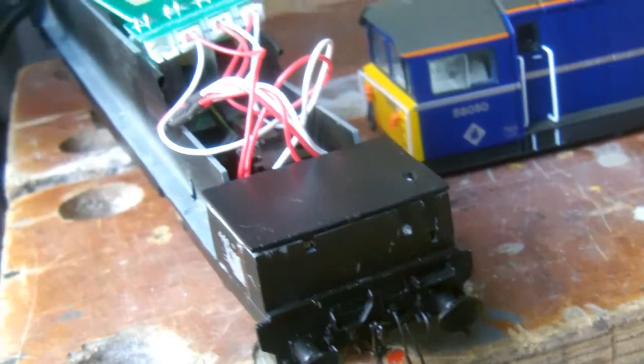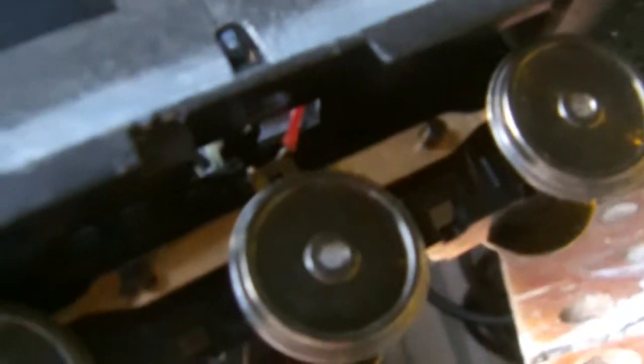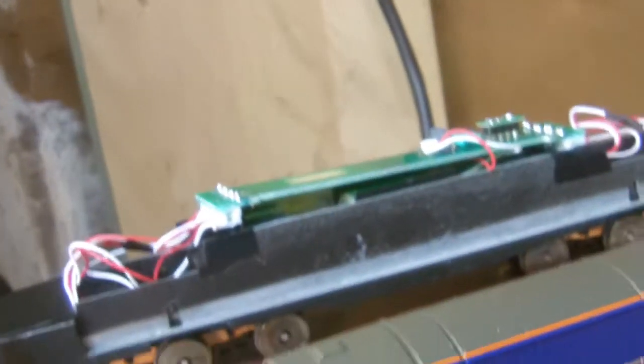But then the body wouldn't fit on the chassis properly. As for the wire, that was disconnected on this side. In fact, it's that wire there, which made its running performance unreliable. So we soldered it back on, and now it runs a lot better, and how it's supposed to. But the body just wouldn't fit back on properly on the chassis.